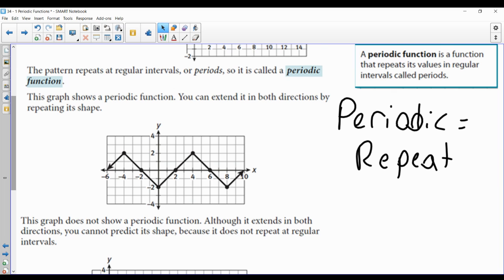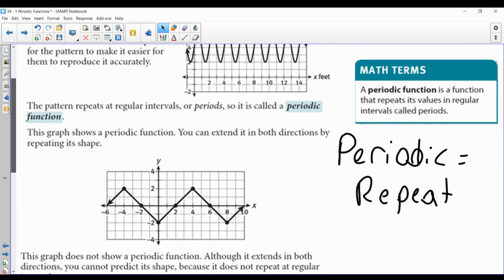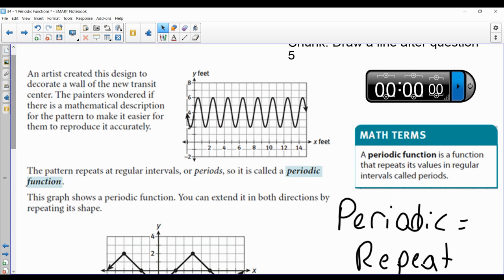These types of functions are basically what we're going to be dealing with within our sine and cosine. We're going to look at graphs that are going to repeat themselves. So the first step is really understanding, is something periodic or is it not? To do this, we have to look at certain graphs like this. For example, if I look at this graph right above here, we want to determine, is this graph periodic?